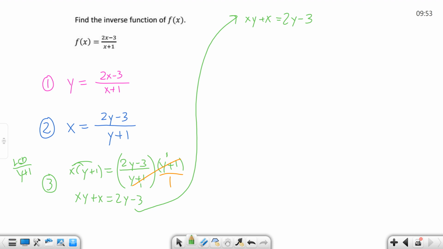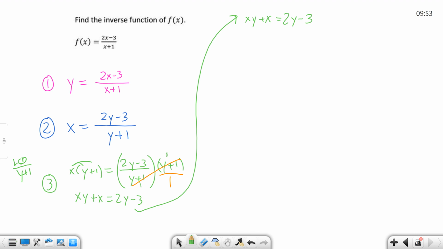So be very careful when you copy something. This is a good lesson here. Be careful when you copy something. You may do all the work right after you copy it, but if you copy it wrong, it doesn't do you any good to do all the work right, does it? So I was about to do all the work right after this, most likely, but it wouldn't have done any good because I copied it wrong. But I went back and caught it, okay? So xy plus x equals 2y minus 3.